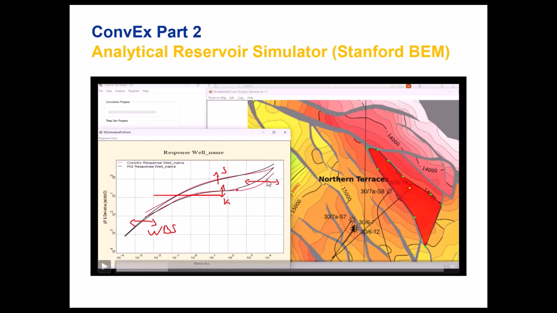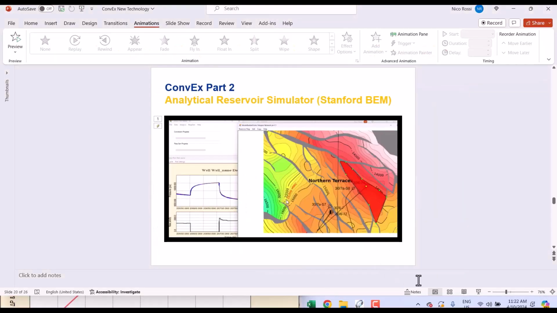So for this particular simple example here, we need to move this black line towards the right. So we need to increase the distance to the boundary. Time is linked to the distance. As time increases, the distance increases. So we need to increase the distance to the fault to match this red response here, to shift the black simulation towards the right. Let me remove this annotation, discard, and do it again.